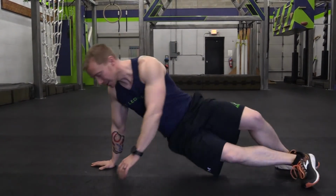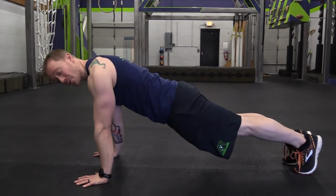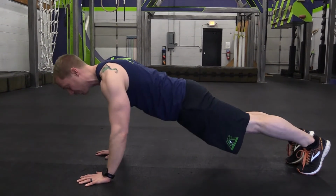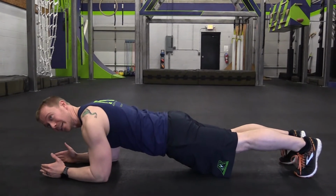For a jack, you're doing a plank. You can either be up high with your shoulders over your hands, holding here, or you can get into a low plank, down on your forearms, holding for a minute.